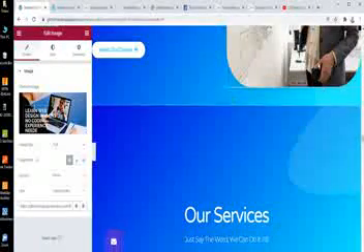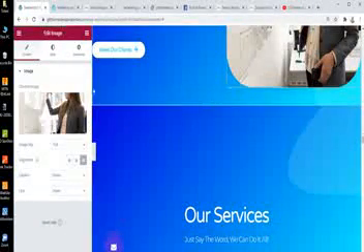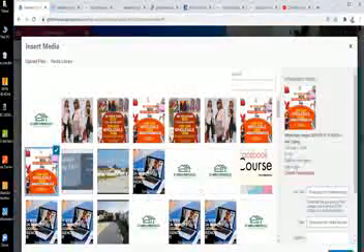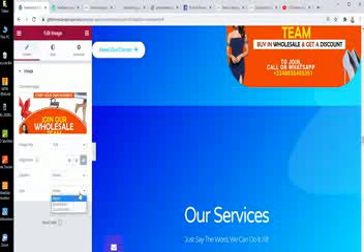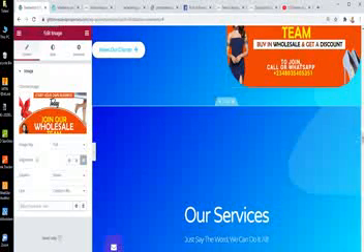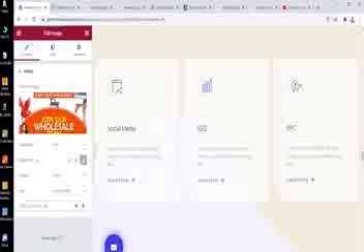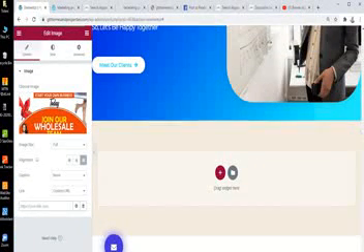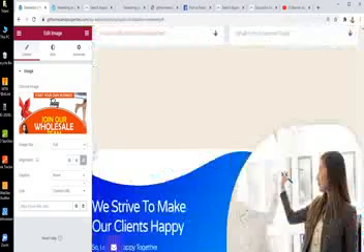So once you have done that, come here, you can change this, put your desired image, insert it, link it to which website you want to link it to, custom URL, and that is how you keep linking pages of your website together.